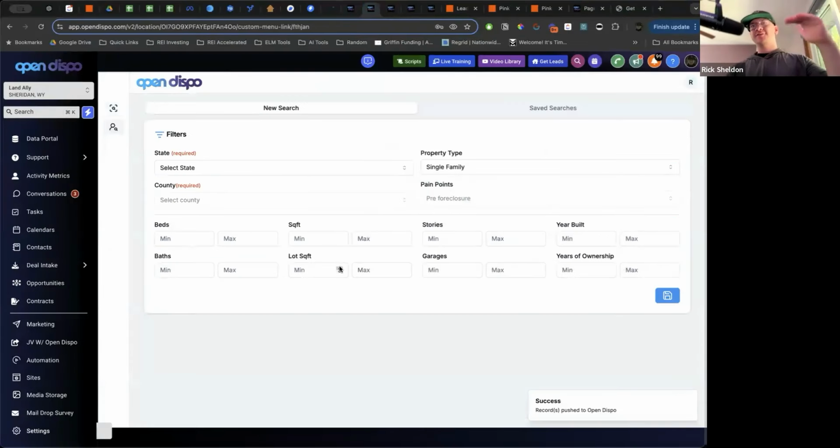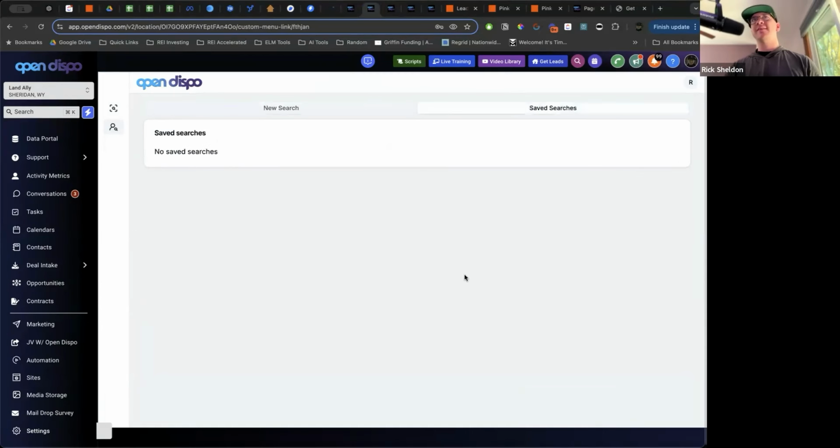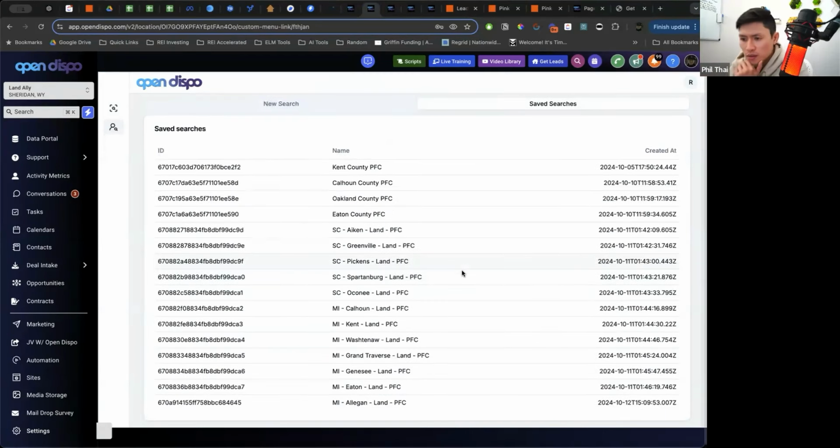Oh no, I forgot to even go over the direct to seller side. You can save searches. So you go into a state, county, pain point. It's a combination of a county, property type, and pain point, and you save these as searches. And then whenever it gets the public record, it would land wherever you wanted. So this is for sellers. So any single family property going through pre-foreclosure in Kent County, when it hits the public record, is going to get pushed into, for me, a Google sheet over here.